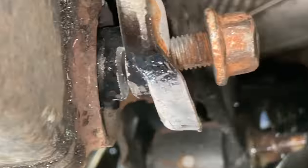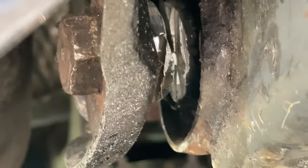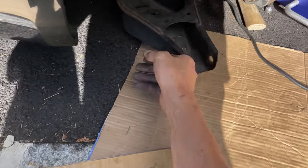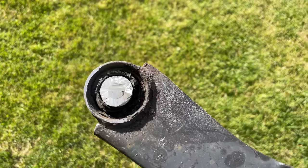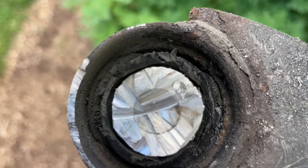I cut halfway through the bolt. Look at that. Look at that hack chop. Got a little more to go, just a little bit. Oh my God, look at me, I'm filthy. Oh, look at that bolt. You can literally see the layer of salt in there. Yeah, that bolt was so seized. You can literally see the layer of crust just like crystallized around it.